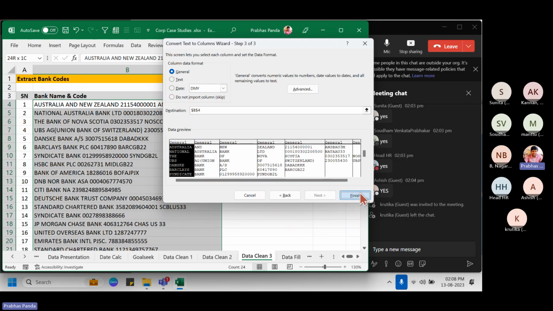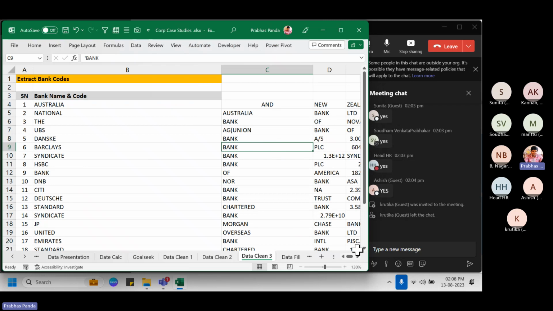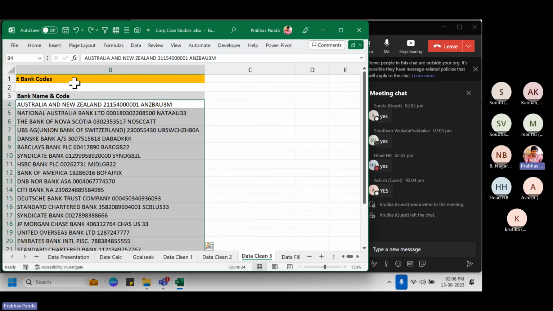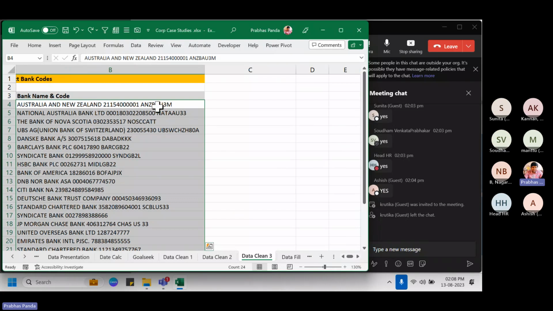Now, when I go for next and finish, what happens? My data is separated, no doubt. But when I look at that, in some cases my bank code is there in column G, somewhere in column H, somewhere in column F. So again, I have to rework with each and every cell-wise data to bring it and showcase the bank code. So definitely, this is not an ideal option. This is not working out. So as such, text to column works fine, but today it is not working for me.